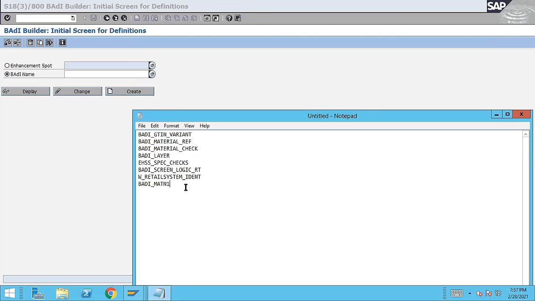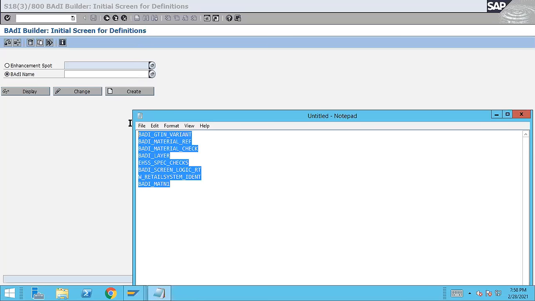We are currently discussing only classic BADIs. Classic BADI is also known as old BADI, but it is used very frequently nowadays also, though its name is old BADI or classic BADI.